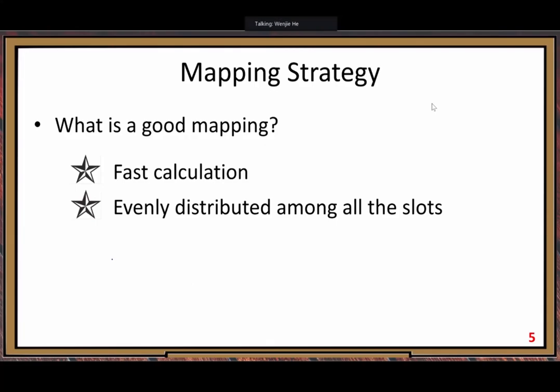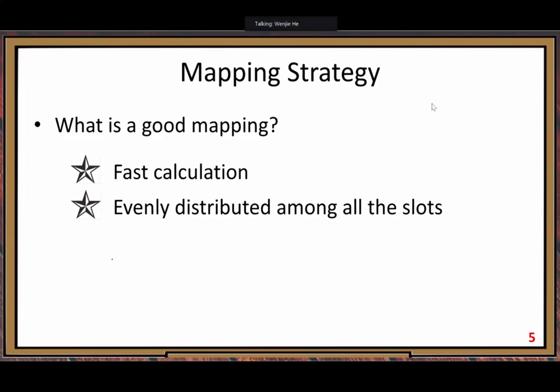Another property: evenly distributed among all the slots. After mapping, you get shorter keys, and those shorter keys correspond to slot numbers.